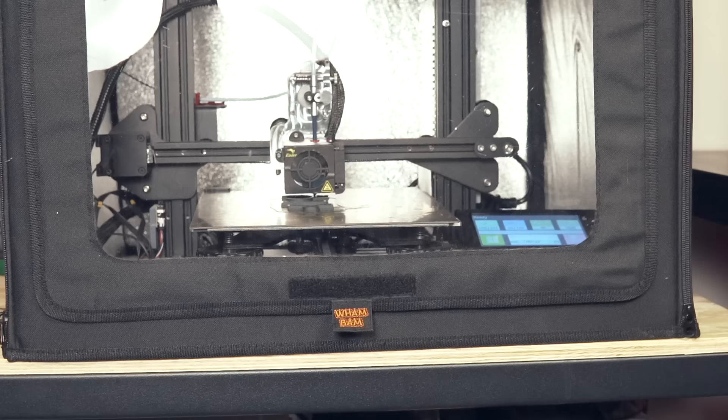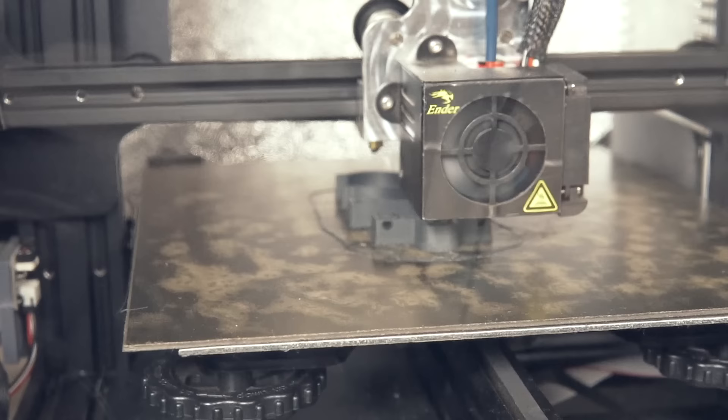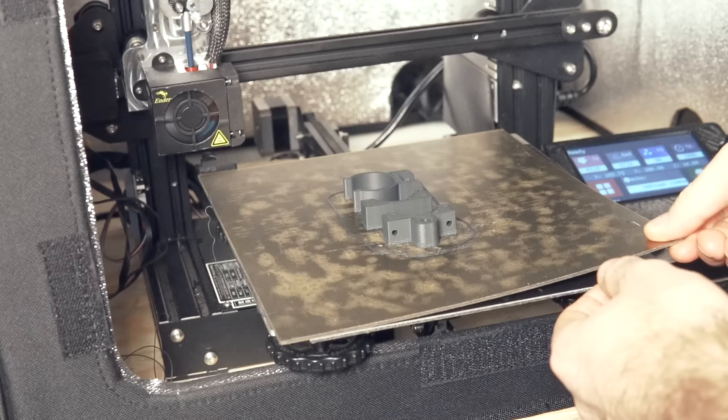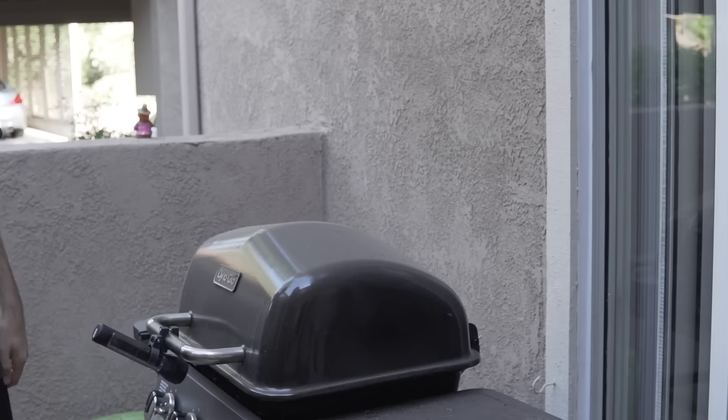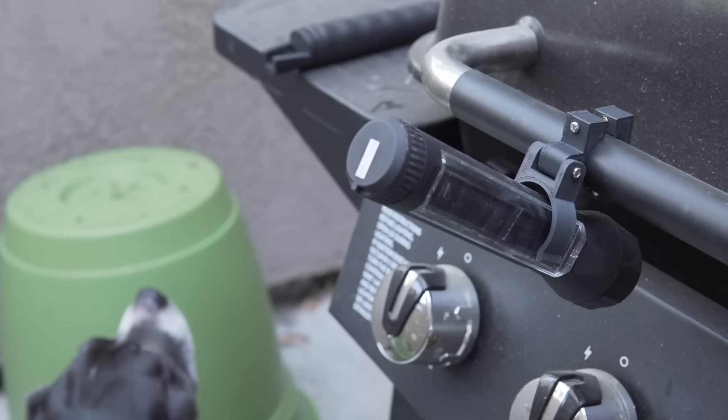I re-leveled the build plate before this print but still had the nozzle slightly too close, so the first couple of layers don't look that nice until it cleans itself up. In general, I typically prefer the nozzle a little too close versus too far, because in the past I've had prints that look pretty good but with the nozzle just a hair too far, hours into the print it comes loose from the bed. With a flex plate making removal easy, I prefer to push into the PEI a bit rather than lose the print altogether. Other than that, the part turned out great, and after inserting the heat inserts, I now have a handy flashlight holder for late-night grilling sessions.